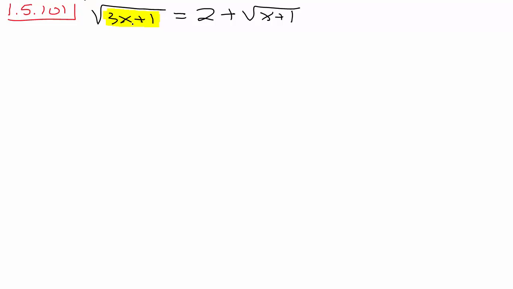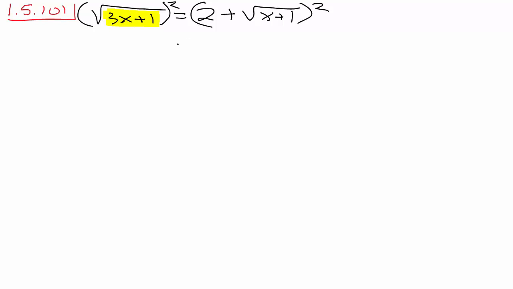And the only way to get rid of this type of grouping object is to square both sides of the equation. But you have to remember, when you square both sides of the equation, you have to square both entire sides of the equation. So everything on the left gets squared and everything on the right gets squared as one piece. You're squaring the left as one big piece and the right as one big piece. So what I mean is you're squaring this all together and then you're squaring this all together.